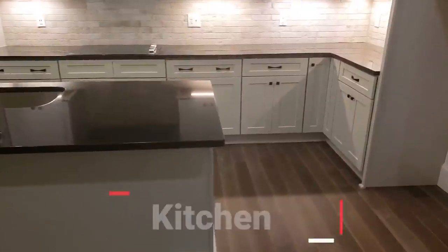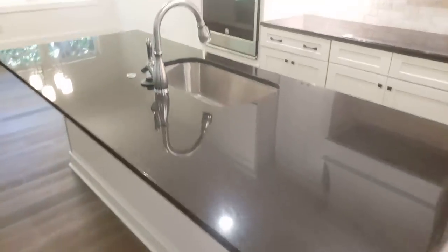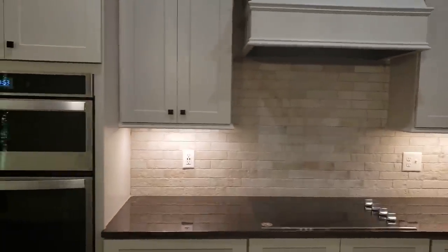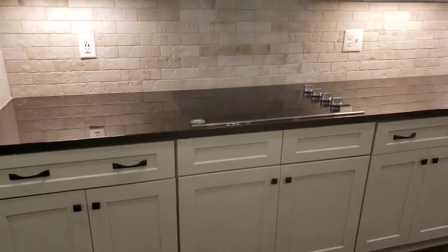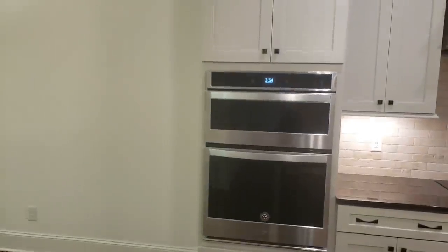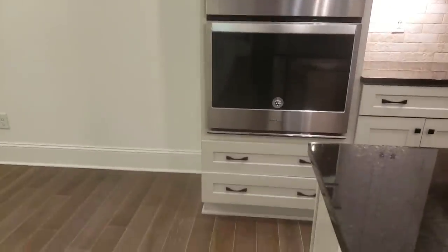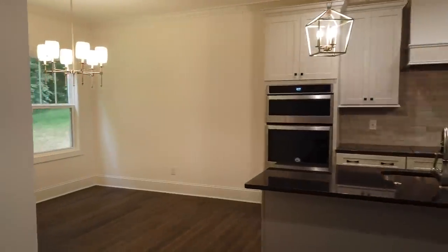We have a nice big island — dark granite and light cabinets, with a slightly different color on the island. On all our houses we do under-cabinet lights as standard. Look at that tile backsplash — it's almost like a subway tile but with a little travertine texture to it. You get a nice range hood over the cooktop. Being as this neighborhood is geared more toward retirees and empty nesters, we have a wall oven — a floor oven is more economical but you do have to bend over, which some of us, as we get older, don't like to do.